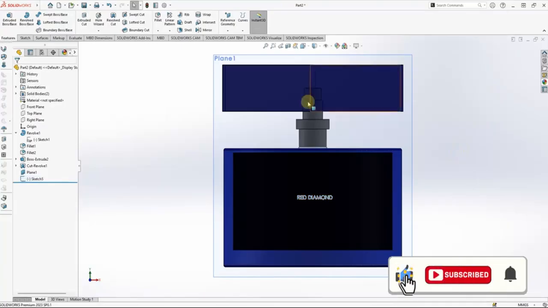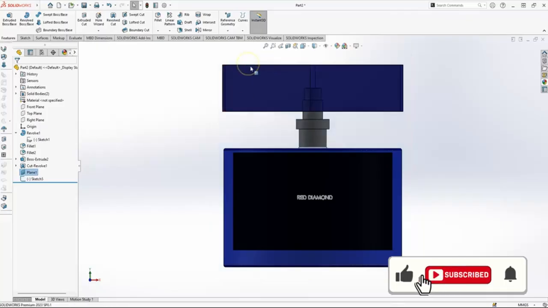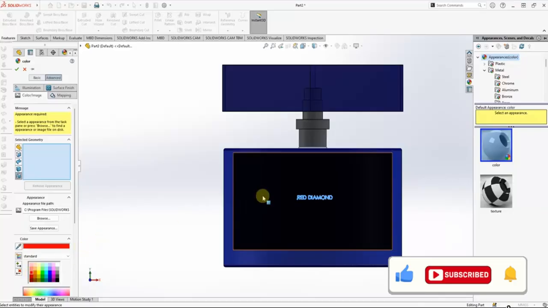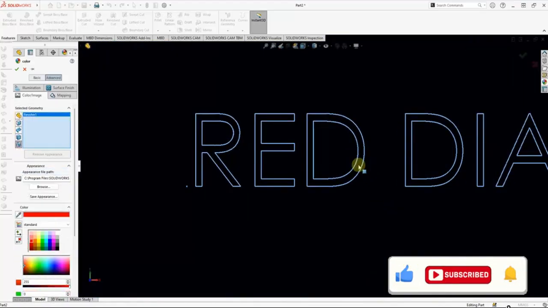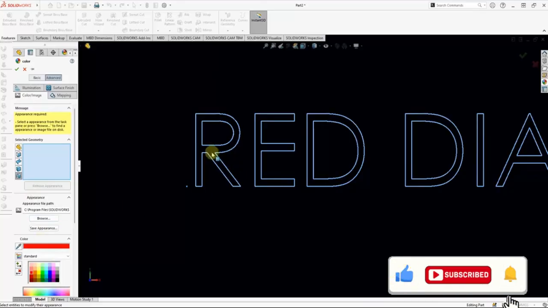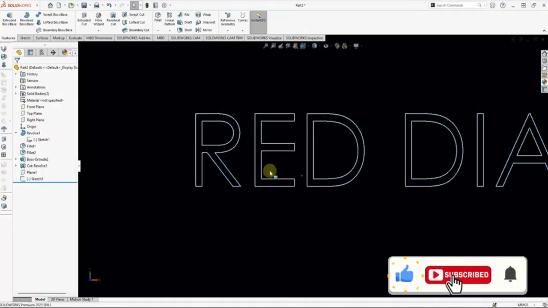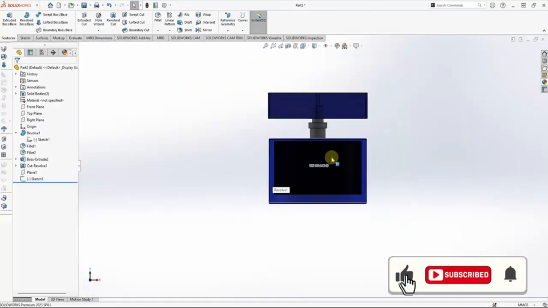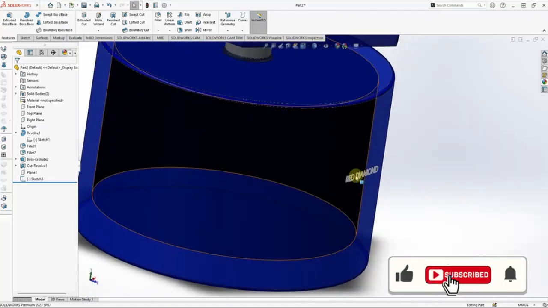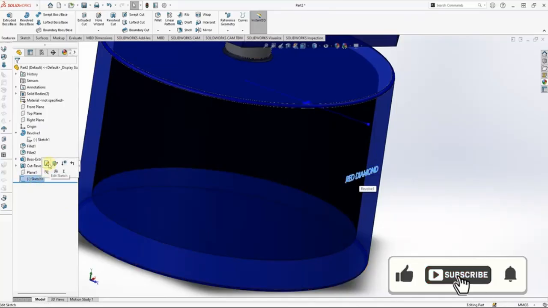You can hide this. Okay. Now this sketch 5, you can give it a color of whatever it is. Say red color. So that basically is how you give text to whatever it is you're trying to do. I'm just trying to give it a color. I'm trying to get it done.